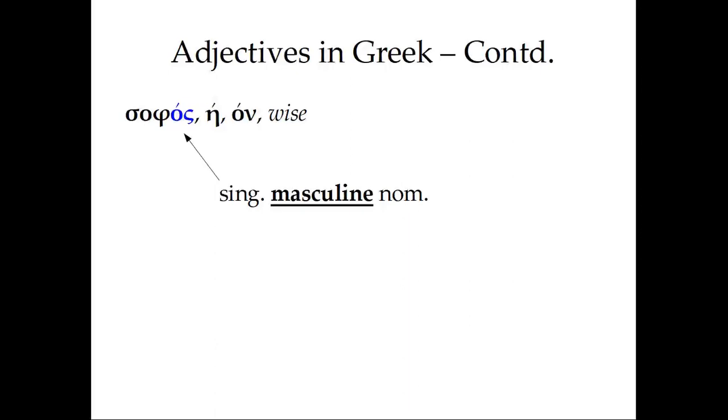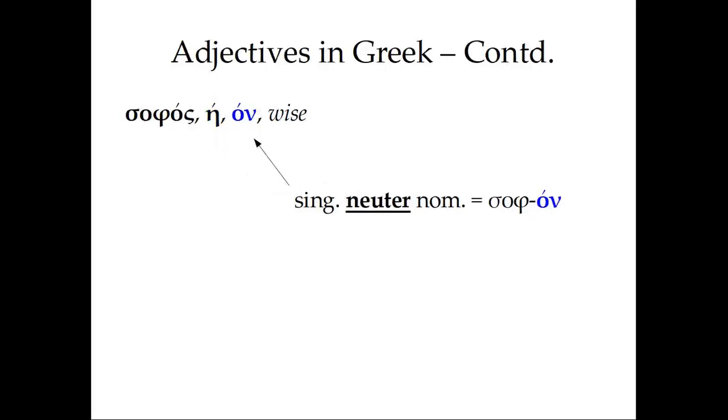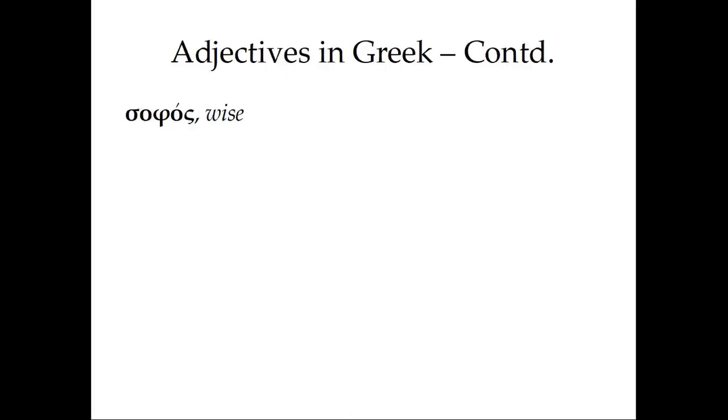singular masculine nominative form. The second thing here gives us the singular feminine nominative form, and it just has the ending, so we have to supply the stem there. Sape. And the third is the singular neuter nominative form, sapon. And we're just going to look at the masculine form today, wise. And we're going to look at it just in the singular again.